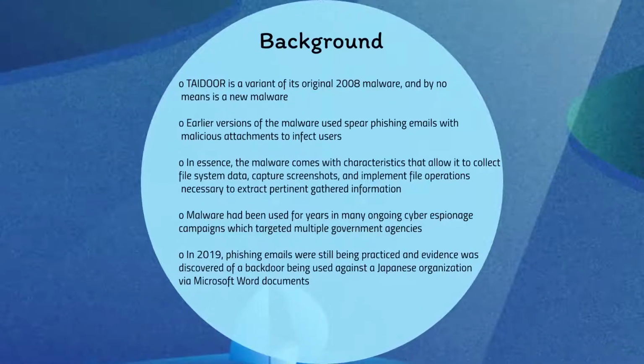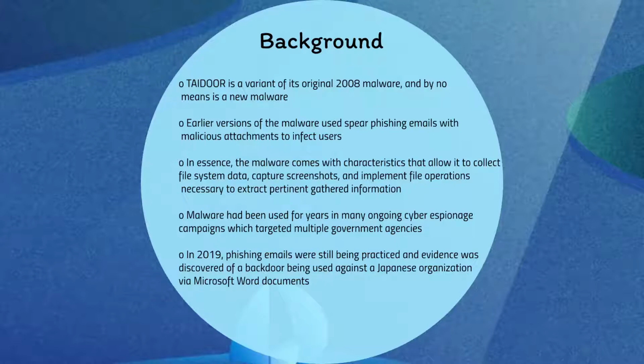Let's explore the history and background of TAIDOOR. TAIDOOR is a variant of its original 2008 malware. Initially, the malware used spear phishing emails with malicious attachments to infect users. When the document is open, it executes the malware to establish communication with an attacker-controlled server and run arbitrary commands.